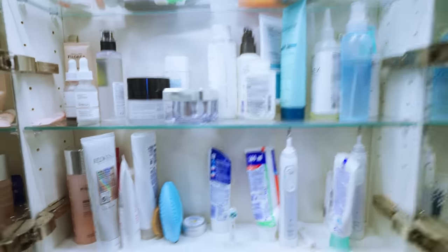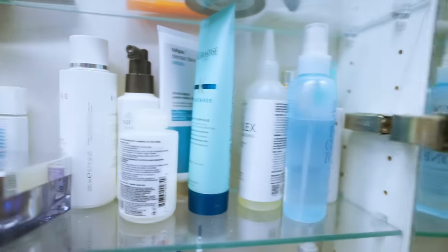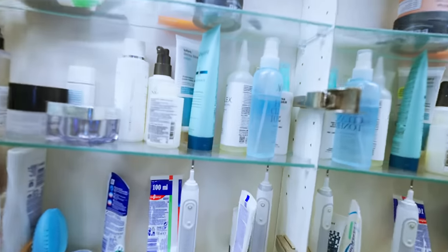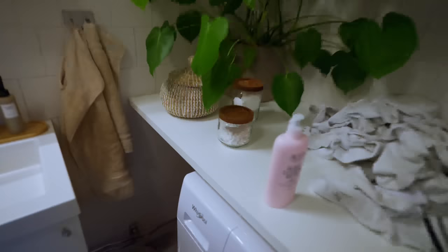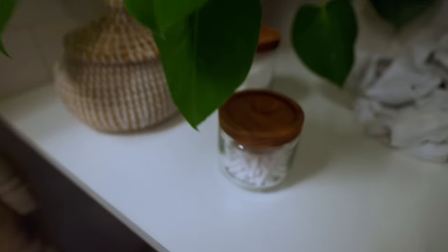Because here you can find lots of fun little things to use with liquid sounds and stuff. And up here we have my wax. I like how Olivia has all of this, and I have like this equality. But yeah, I usually go into the bathroom, just look around a little bit here. Sometimes stuff actually pops up that I haven't seen before.